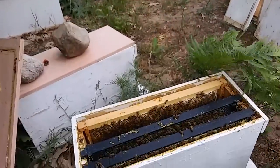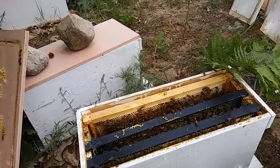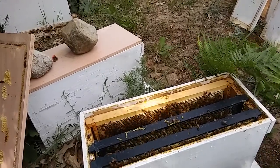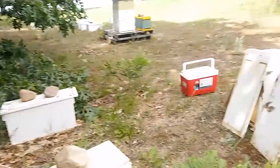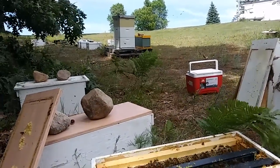Another method of dealing with laying workers, if you are really dead set on rectifying the situation without shaking them out and splitting again a couple weeks later, is to add open milk brood. If I were to try to rectify this situation, I would add one frame of open milk brood now and then another in another week along with a queen cell or a mated queen. That would probably work for these small nukes, but if you have a full hive of laying workers you may need more iterations than that — and that's what I was meaning when I said you can waste a lot of resources trying to rectify these situations, because it's just a difficult thing to deal with in a full size active colony.